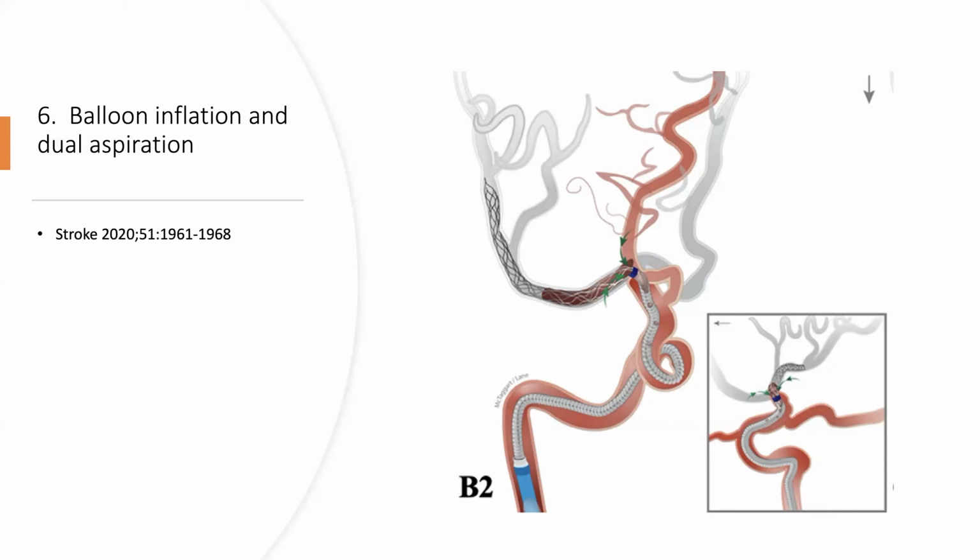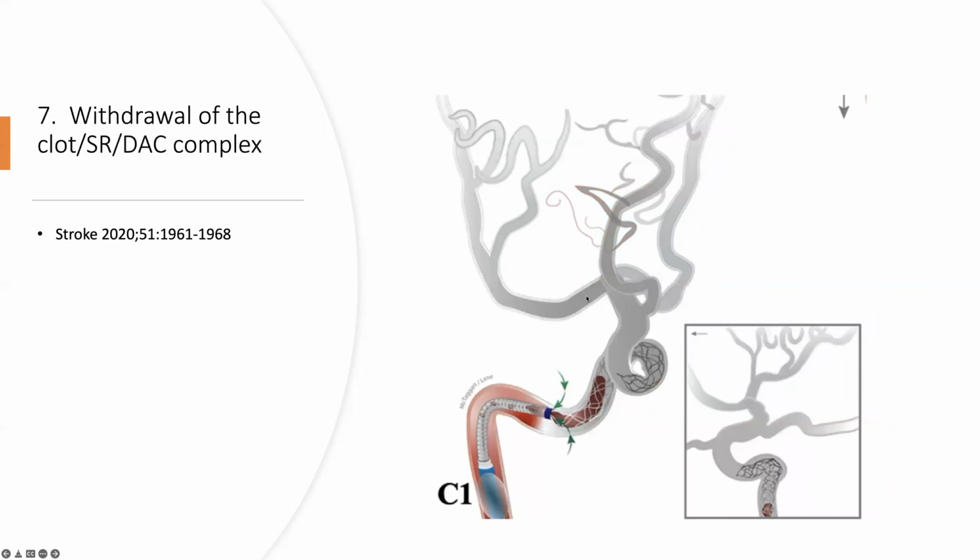And then what you want to do is, on the large bore suction catheter, you want to basically lock the stent retriever within it. And then you basically want to pull in one continuous motion. So you want to pull this down in one continuous motion. You don't want to lose your momentum. You don't want to pull, stop, because you're going to lose your momentum, and then you theoretically could lose some of the thrombus distally, have distal embolization. So you want to pull in one nice uniform continuous motion so that you don't lose your momentum and you can actually get this thing out.